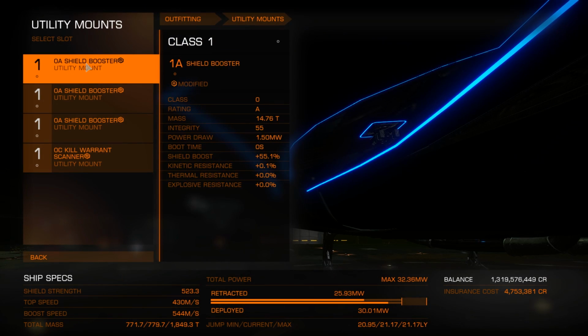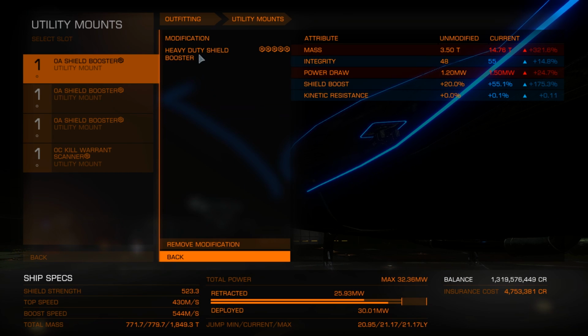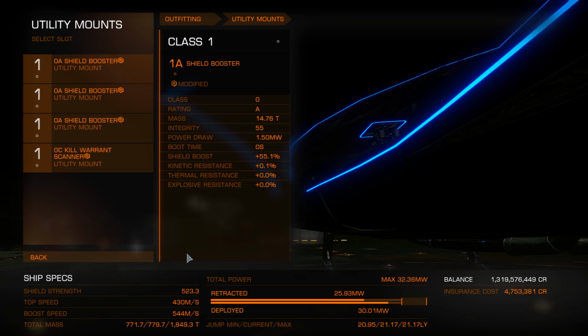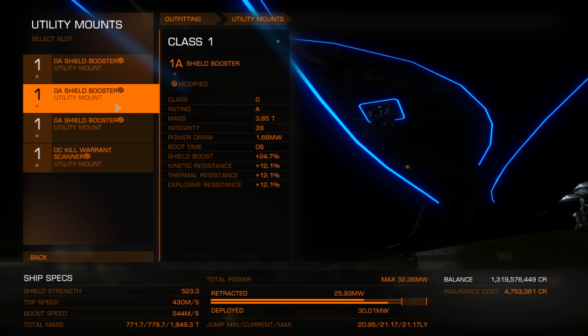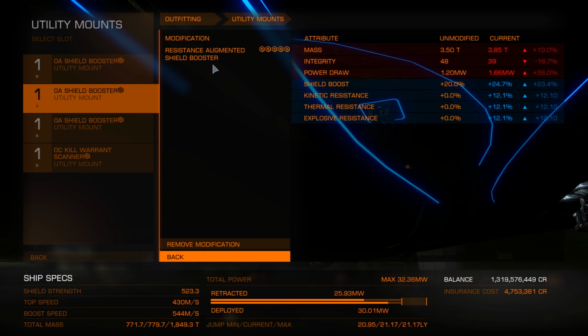So, what shield boosters do we have on here? Well, we have one shield booster with heavy-duty shield boosters. That's giving us a little bit more shield strength because it kind of sucks without it. Well, it sucks with it, but it sucks less. Anyway, the next one we have is just a general resistance augmented, grade 5, of course. That gives us some plus 12 resistances all across the board.